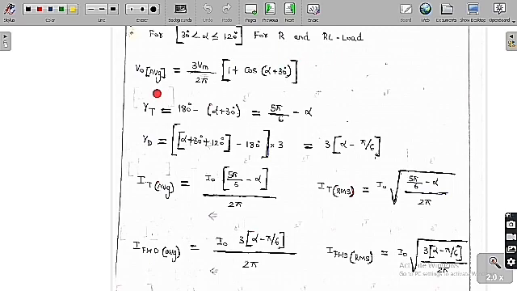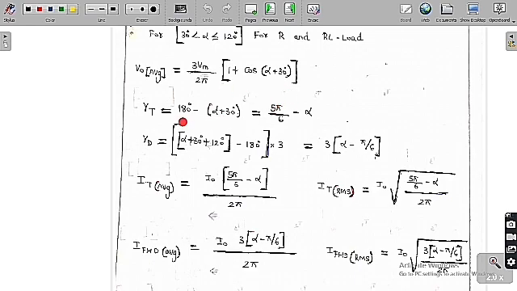Now V0 average will be 1 by 2 pi into 3 times the integration of 30 plus alpha, simply up to 180 only. So 30 plus alpha to 180, we have to do the integration. In this region of 30 plus alpha to 180, T1 is conducting, so whenever T1 is conducting, the output voltage is VAN, which is Vm sin theta d theta. If you solve this, we get 3 Vm by 2 pi into 1 plus cos of alpha plus 30 degrees. So this is the value of the output average voltage that you are going to get.